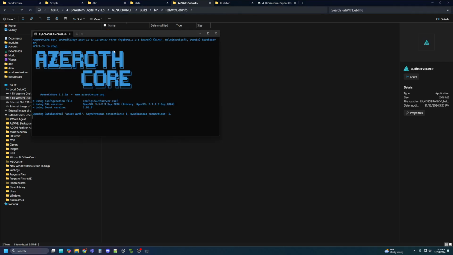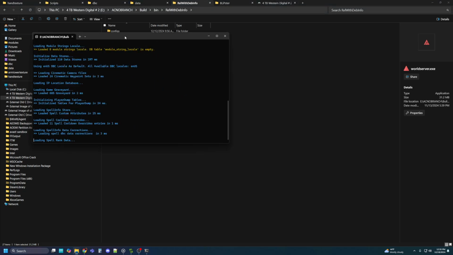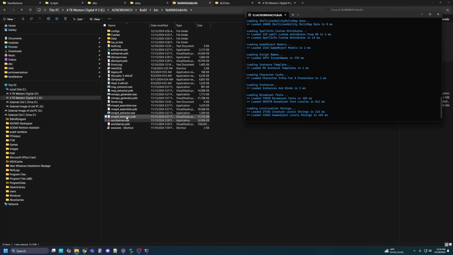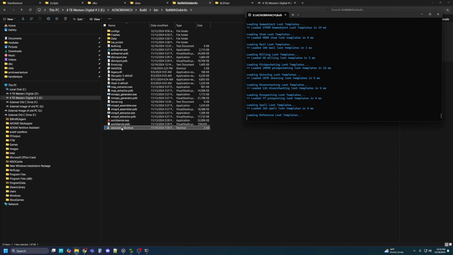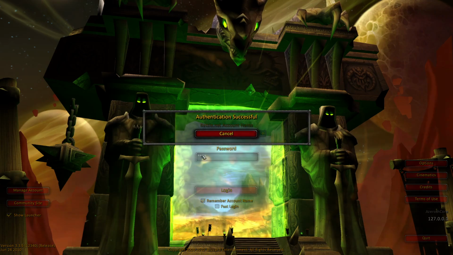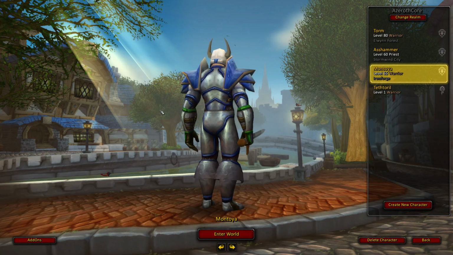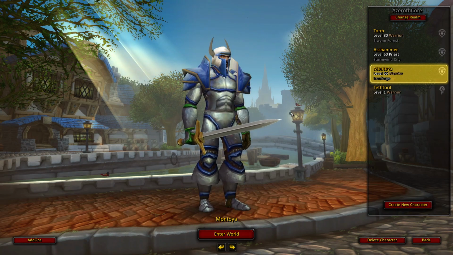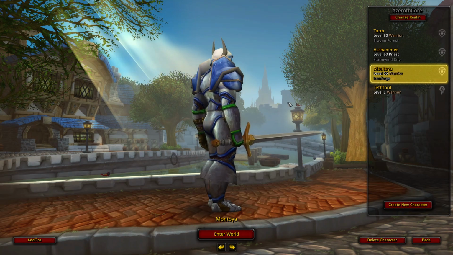Let's go ahead and log in and see if we get what we want. And there we go, it worked. And now we have green gloves. So I already edited the previous version to have the green up here.